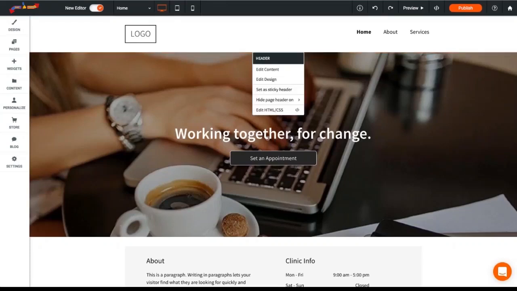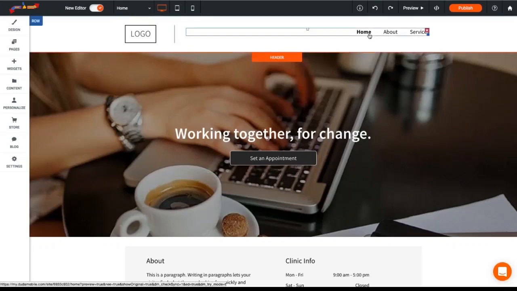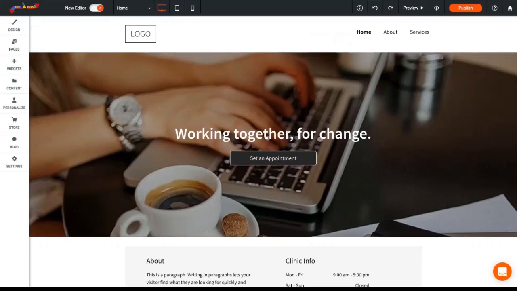Now, there is the ability to change some navigation options. For example, if we go to the header, I can go in here and I can edit the navigation buttons. I can change the spacing in between them. I can move them around inside of here, but I can't change the entire style like I can from a different template. So that's a good question.